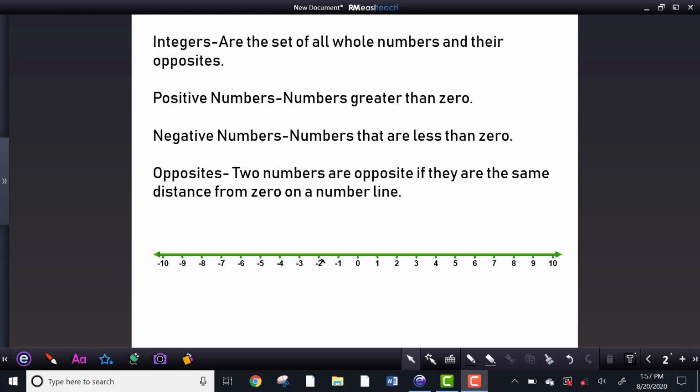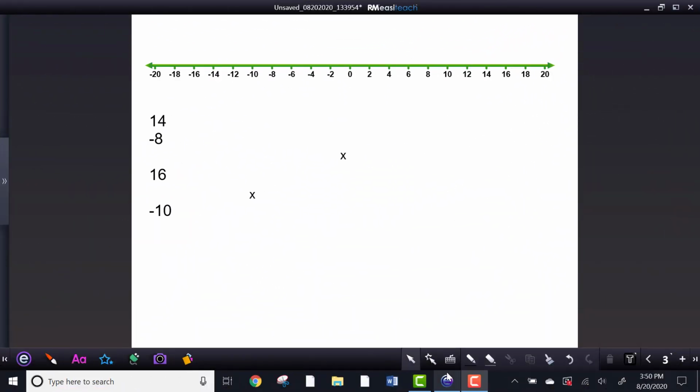So now we're going to take a look at integers and their opposites. So we have the number +14. And we're going to take a look at that on the number line so we can identify +14. It's 14 to the right of 0, and the opposite of +14 is -14. Now, how to remember that it is the opposite? We can see -14 is 14 places from 0 on a number line, and +14 is 14 places from 0 on a number line.